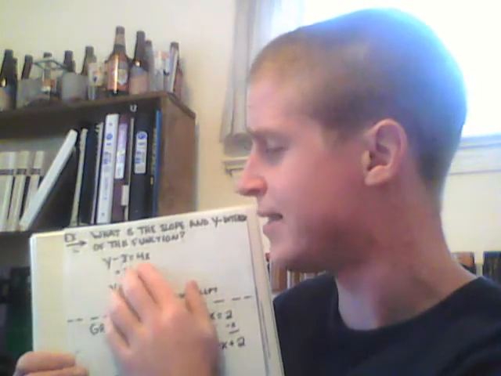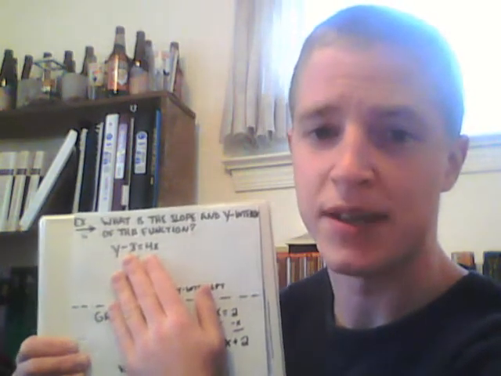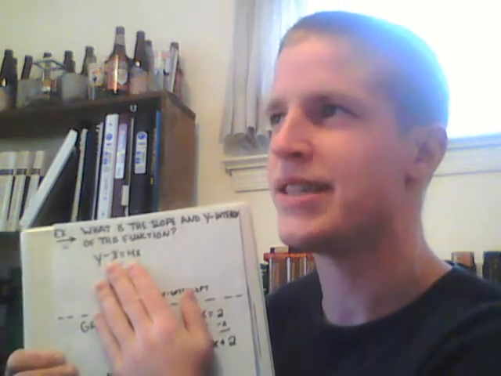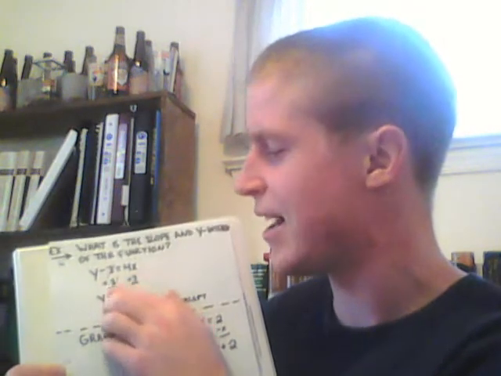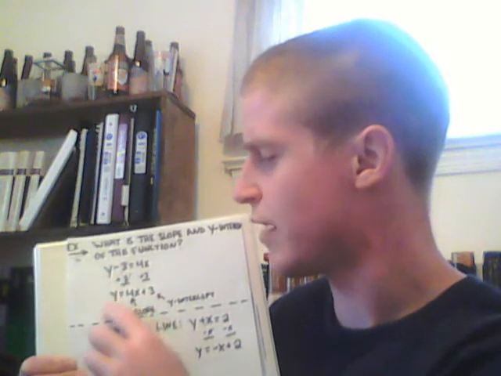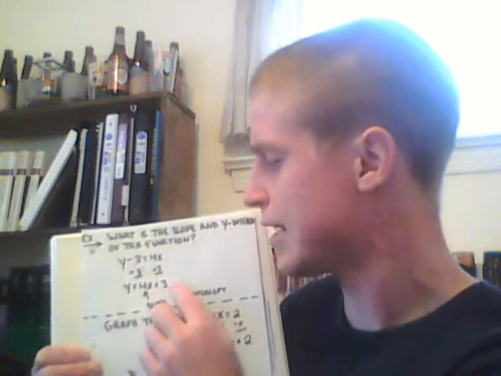So let's get it that way. We want y by itself. What's happening to y? It's being subtracted by 3. Oh, that's more than one term, isn't it? Yes. So let's add or subtract. Let's add 3 to both sides. These will cancel out, so we're left with y on this side equals 4x plus 3.